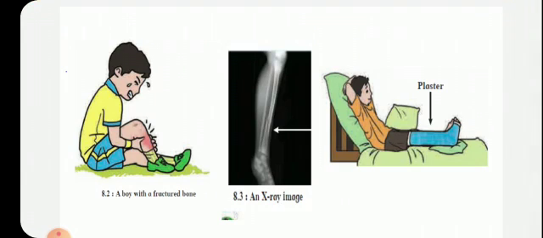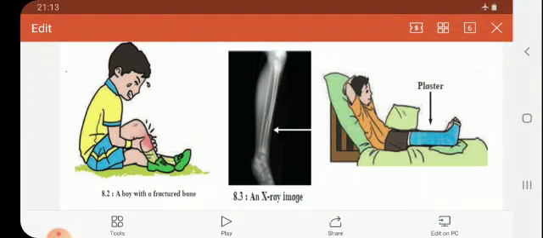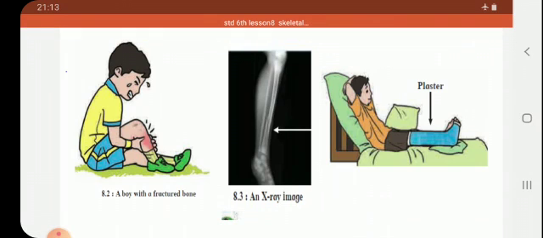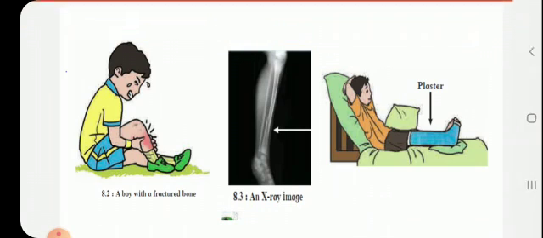So what happens? It is broken means what happened? It is a fracture. It is broken means we say that it is fractured. A fracture in a bone causes severe and unbearable pain. We have a severe pain and that's why we start crying. It is unbearable. And the part which is broken immediately swells.